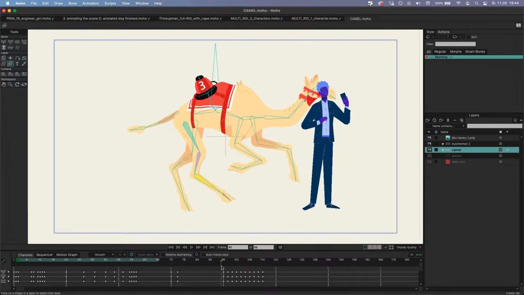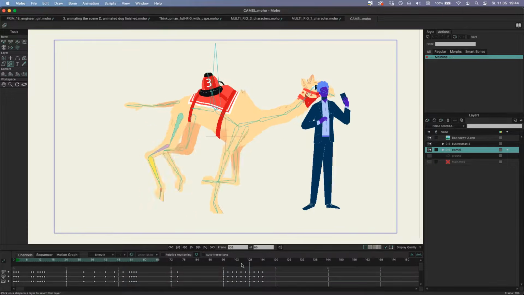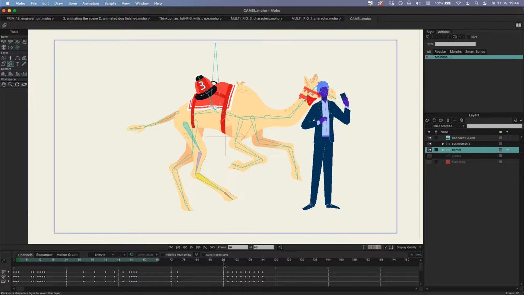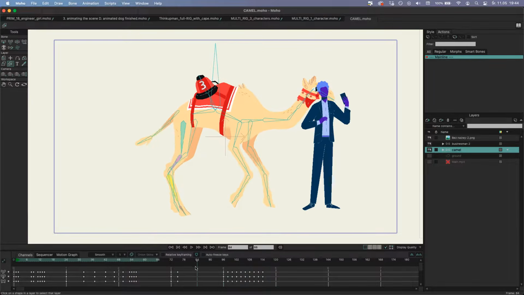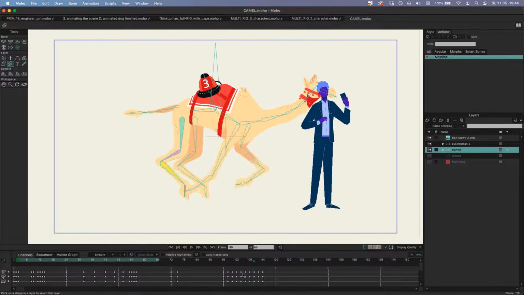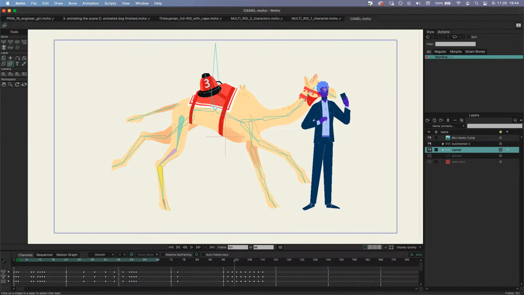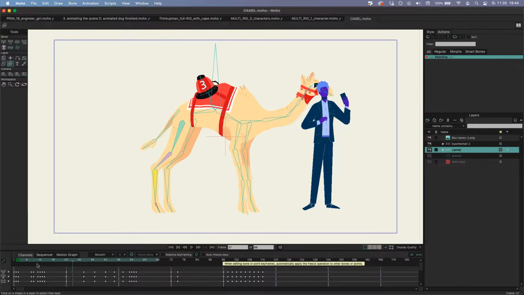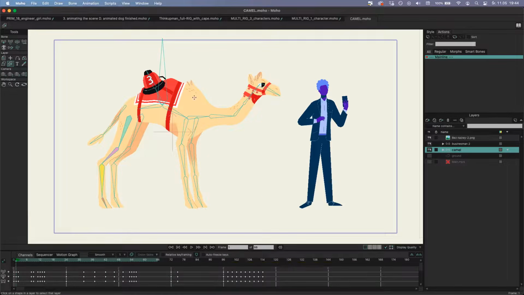And please use references of a camel run, because it was different in my head than in reality. Camels, for example, almost don't move their head when they are running. Here you can check how the rig is working.